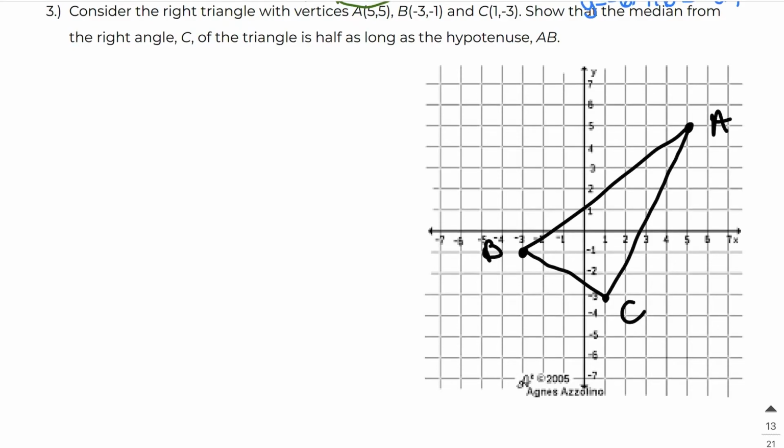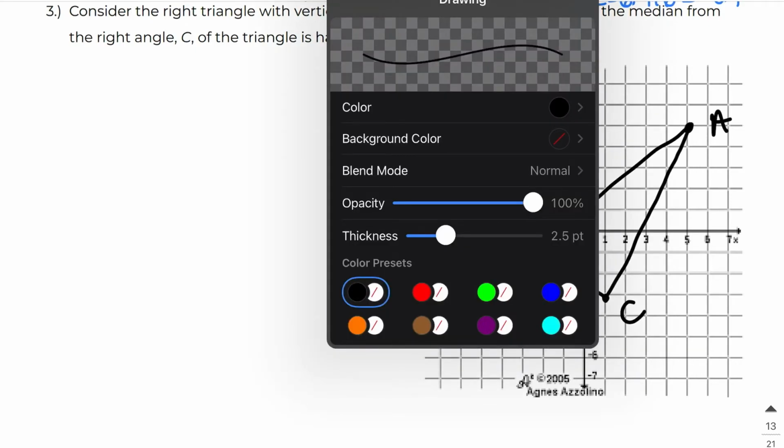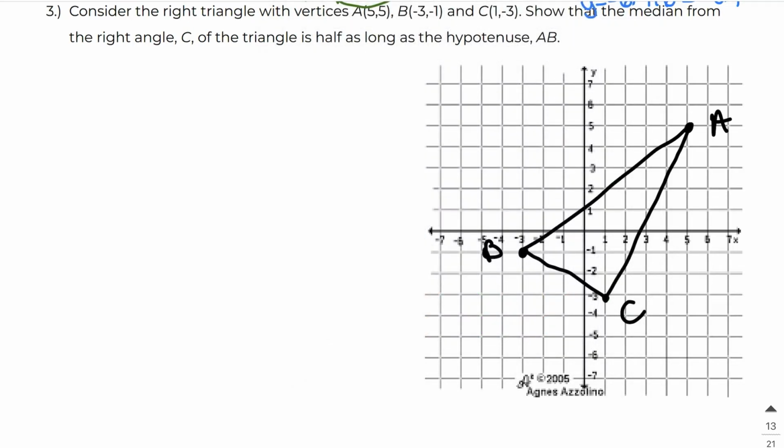So in order for me to be able to do this, there are a few things that I need to know, and I just want you to know that we're going to need to have a lot of space to write inside of here as well. So I'm going to zoom in so I have enough space to fit everything in here.